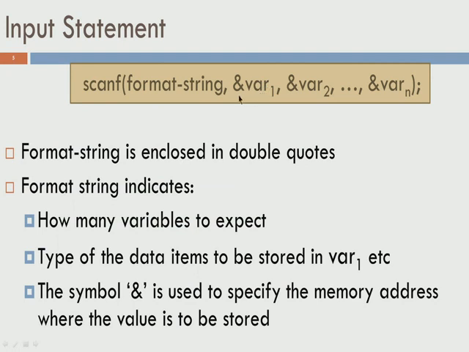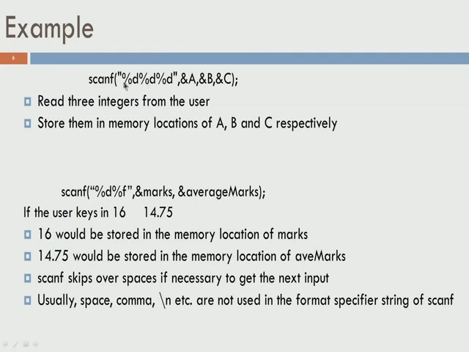What you are essentially passing on to scanf is a pointer to var1 by prefixing an ampersand before it. So ampersand var1 is a pointer to var1, and it says this is the memory address for var1. Instead of calling it by name, you now get the memory address, and whatever the user inputs will go to that memory address. We saw this example in the previous lecture also. When scanf happened, we went to the specific location and we got the values for A, B, C, D and so on.